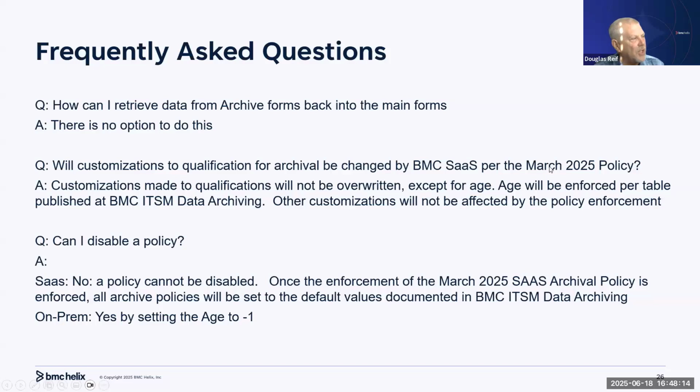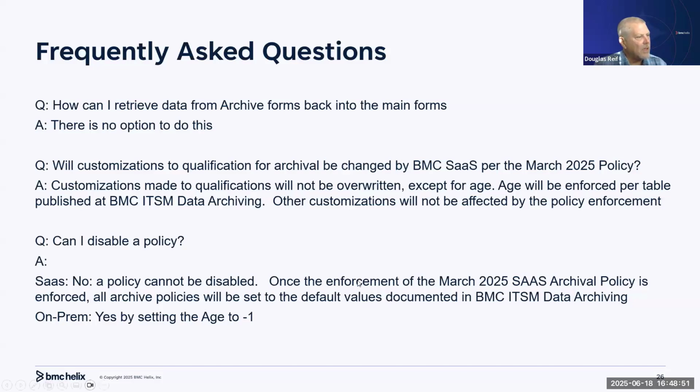One of the questions we've had from customers is, how can I retrieve data from archive forms back into the main forms? And this isn't an option. As we've talked about, the relationships aren't kept. When we move data into an archive form, we're basically moving it out of ITSM and just storing that data so that you can use it for retention policies and create reports on it. Moving it back in is not something there's a feature for. So the answer is we don't have a way to do that right now.